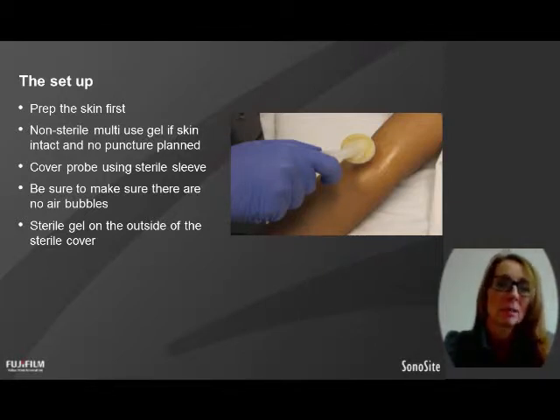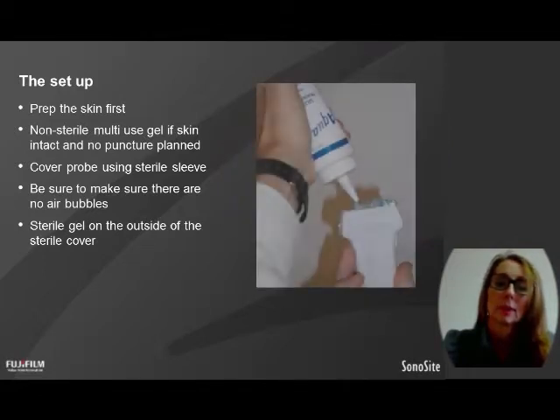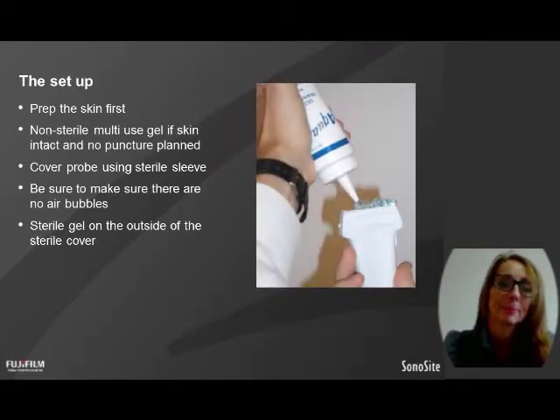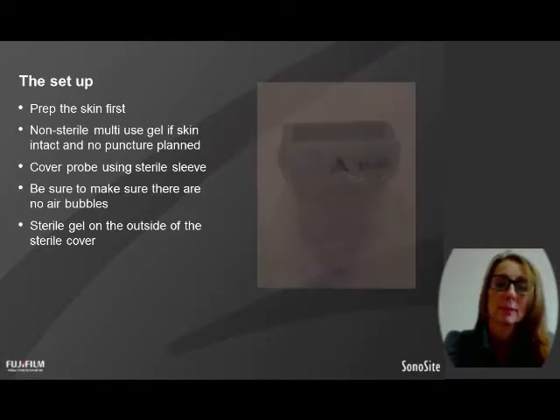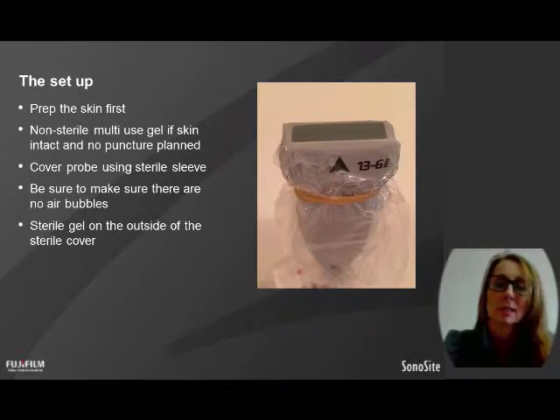So the steps I use: I prep the skin with my unit's approved skin prep. I use my non-sterile multi-use gel on the actual probe, and then I cover the probe using a sterile sleeve. In my unit, we just get sterile freezer bags. They're very cheap, and they come with a little sterile elastic band or a couple of sterile elastic bands, and this certainly takes away the concern about cost, because they really are quite inexpensive.